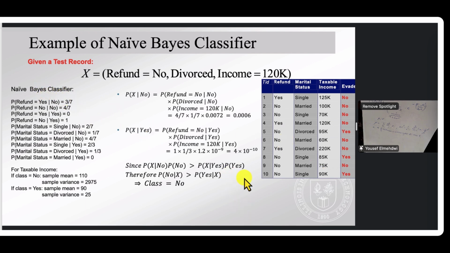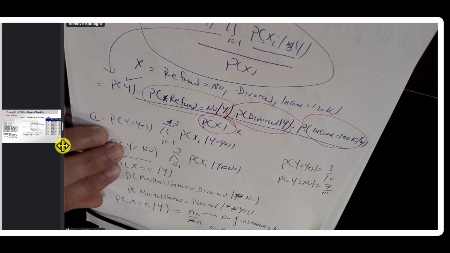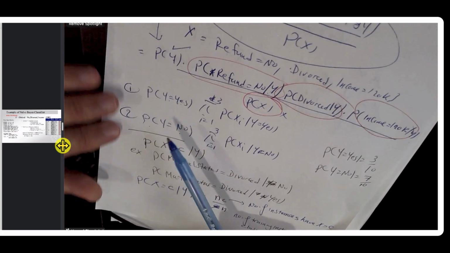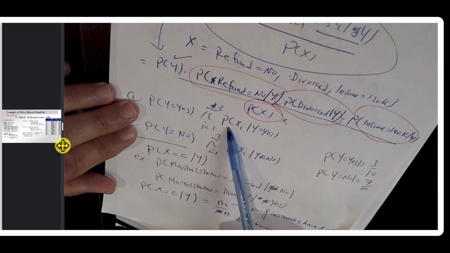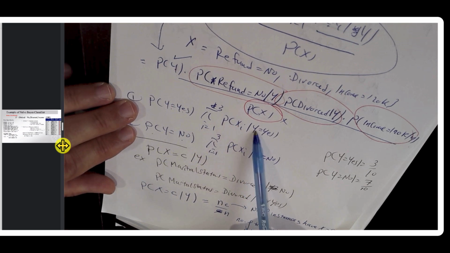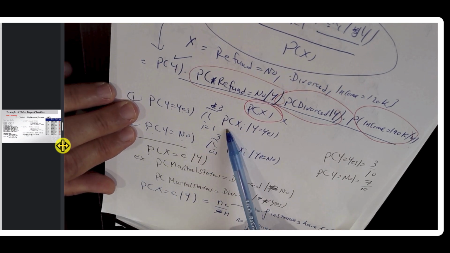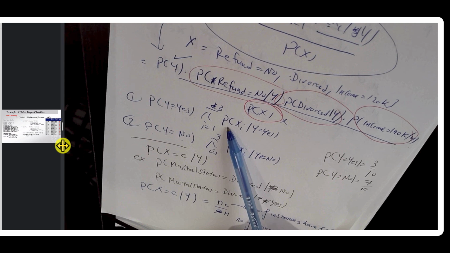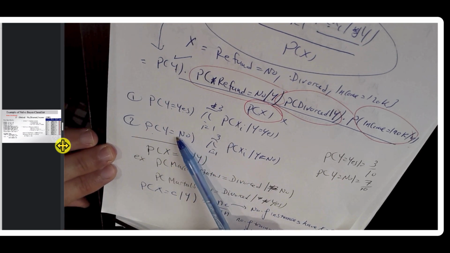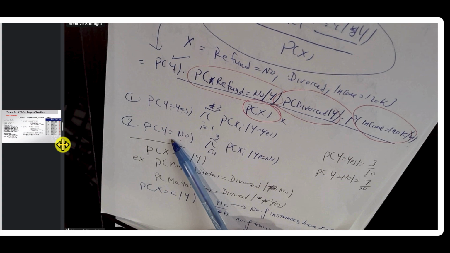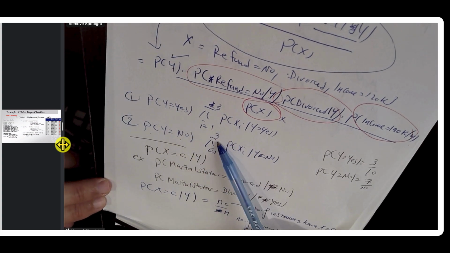If you take a look here, I wrote this one here actually. Remember, that's the way to compute naive Bayes. You need to compute the probability, for example, y equal yes, product i equal 1 to 3, p(xi given y equal yes). Then you know how to compute each feature. It depends on the data type, as we did here. Then after that, you have to do the same thing, but now we need to perform the computation based on the other class label for y. Then you need to compare them. And that's what we did.